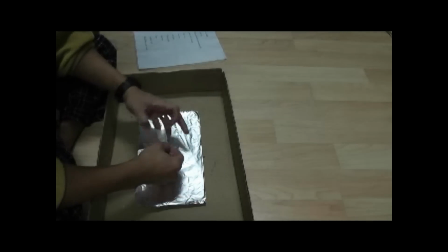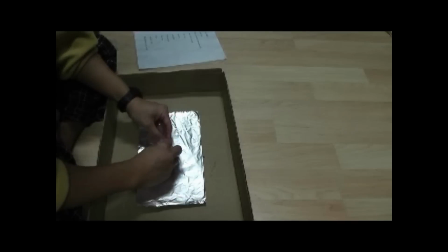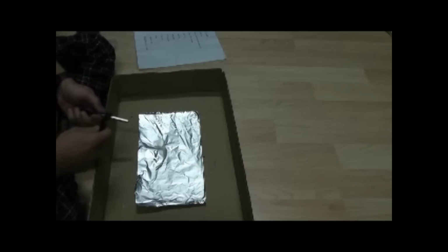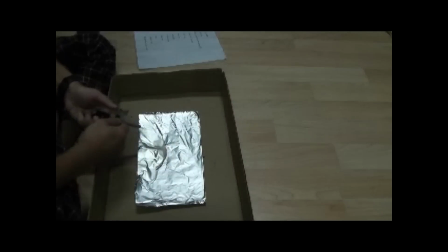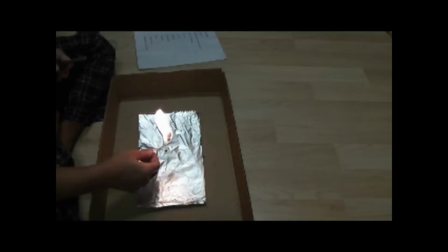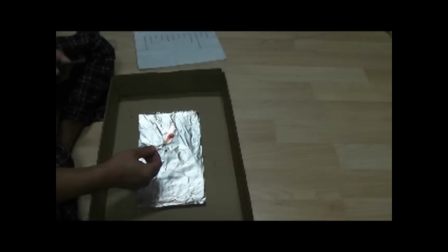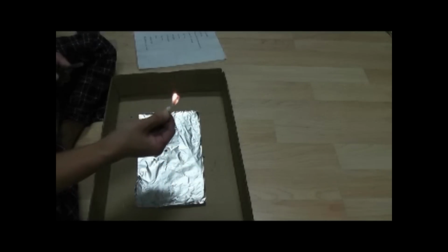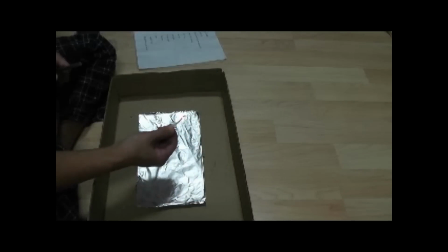And you want to concentrate all that to one little pile-ish. There we go. Hopefully I can get the sparks right in there. Okay, there we go. So there's your wax paper, and notice it burned up really fast when it was loose, but when you tighten it right in there where I twisted it, it'll actually slow down, and it works like a match almost. So I like this a lot.